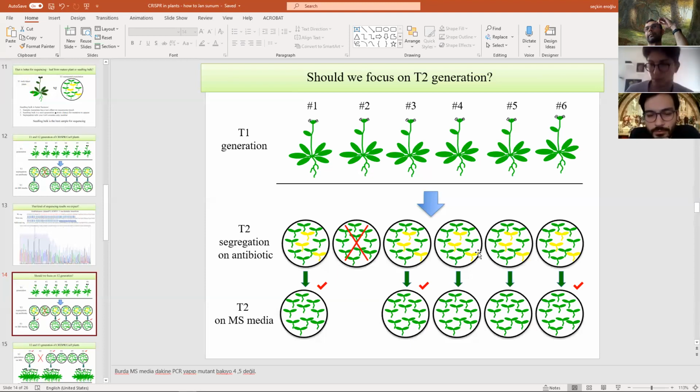May I ask a question? Yes, please. In that slide, we eliminate the second plant, right? Because it is homozygous for the vectors. Second plant in the T2 generation, the red cross? Yeah, they crossed it. By the way, you can use the annotation tool to show what you mean, but I understand right now. They crossed it because when they put the seeds, they saw homozygous. Yeah, this is wrong. So these all should be yellow.